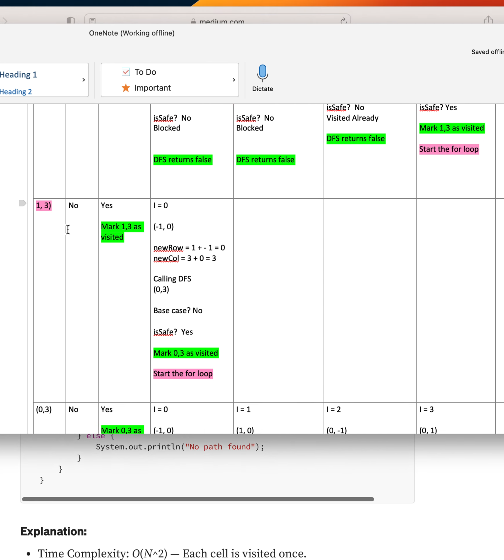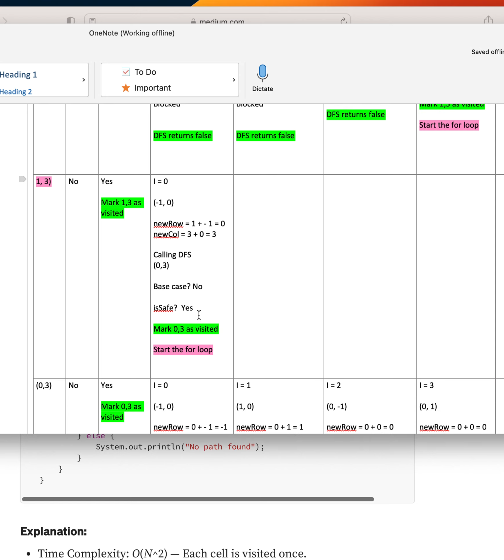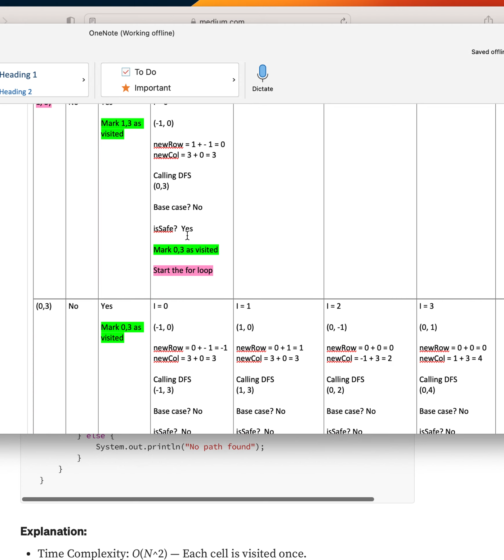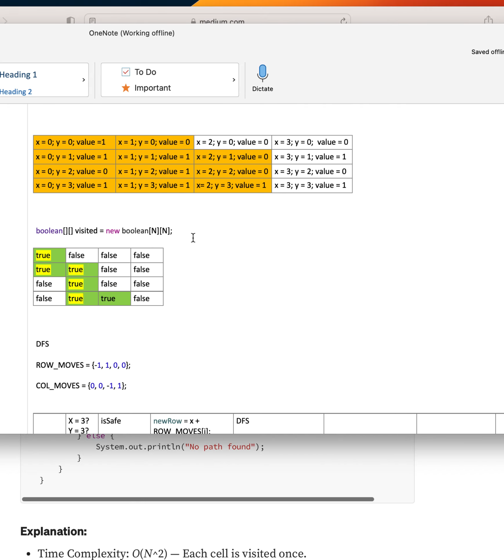Here 1 comma 3, again we are starting the for loop, and when we calculate the new row and new column and call the DFS with 0 comma 3, we find that it is safe to visit. Let's go and check the 0 comma 3. Yeah, this is 0 comma 3, this one.